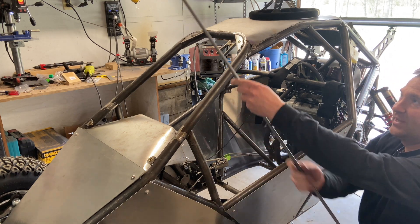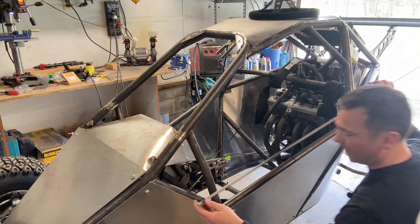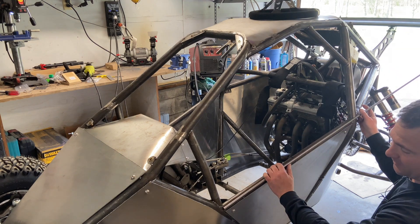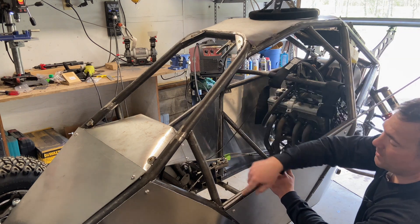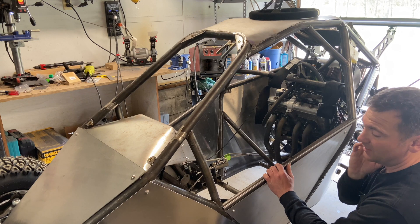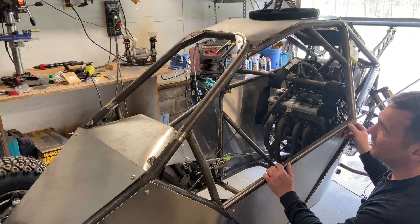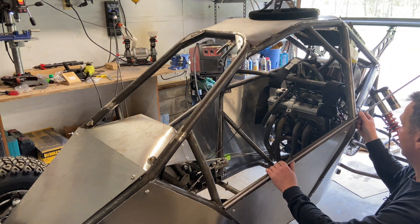This is half-inch 0.035 metal rod and it is very weldable because it's steel. What I'm going to do is just cut it to length, frame this out, put some of our one-inch 18-gauge chicken wire mesh net, tack it in all around and we'll have a functional door. I've been crazy excited about this — who wouldn't be?